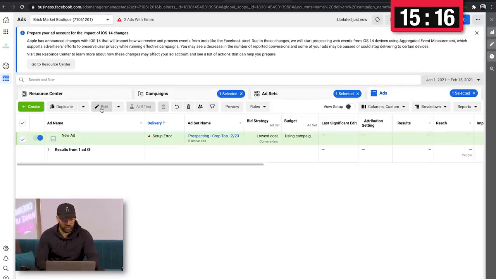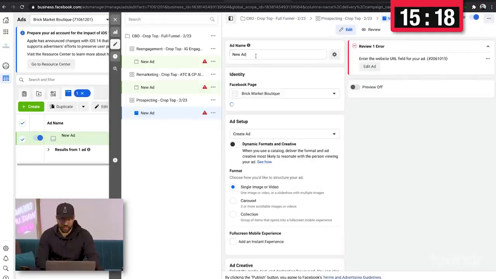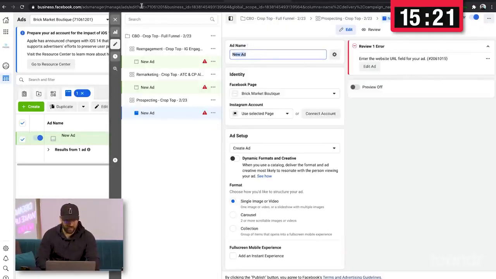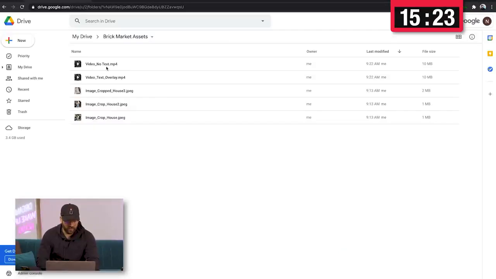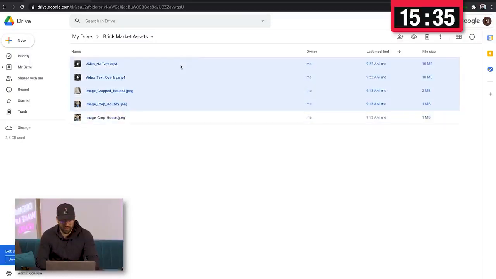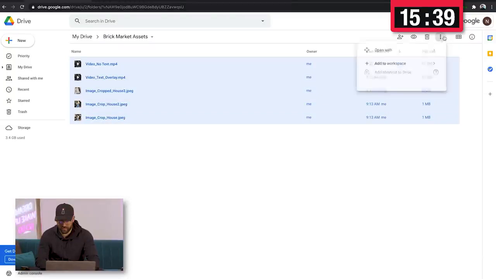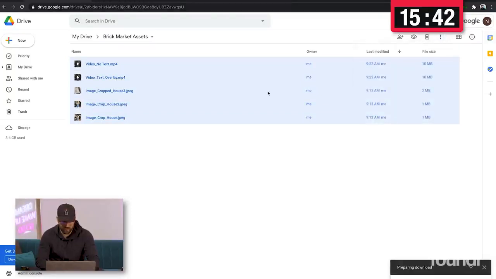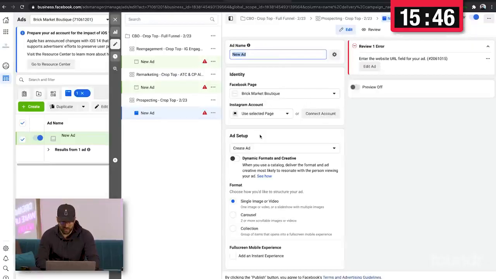With this new ad, I'm going to go ahead and give it my nice naming convention. This is going to be based upon the creative assets that I have here. So I have my image crop house 2, and image crop house 3. I've already downloaded three of them, but let's make sure we can get it all here. All right, so we're zipping these five files, and I'm going to upload these specifically.